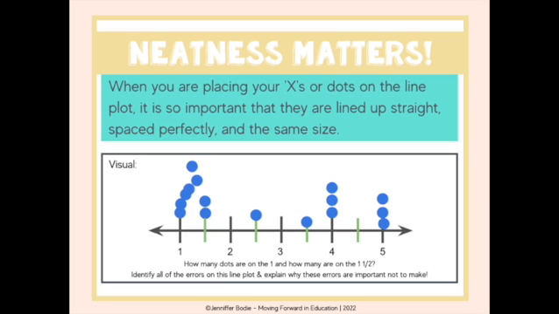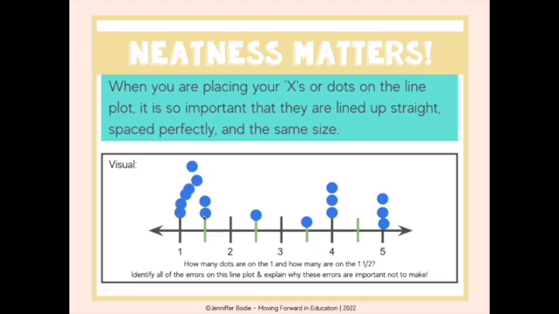And then we get into mistakes, because I like to teach this on the front end, because I see this and I see it and I see it throughout my whole units. And they always do this. So I have them look at this messed up dot plot. You could do something similar if you wanted. You could totally use a line plot with X's, but I ask them a question like, how many dots are on the 1 and how many are on the 1/2? Because it's really hard to tell. Are my data points on the whole, the first whole, going like this and then like this, or is it just up to here and then the 1/2 goes this way? And they can't answer the question. I want them to be able to see that so they know when they do this on their paper, I won't be able to know what they're talking about either.